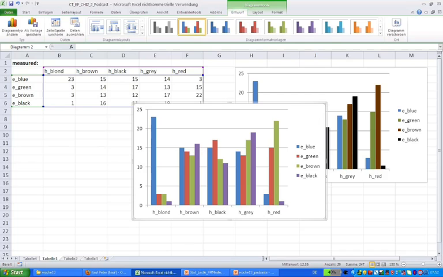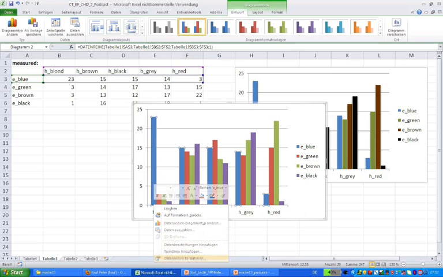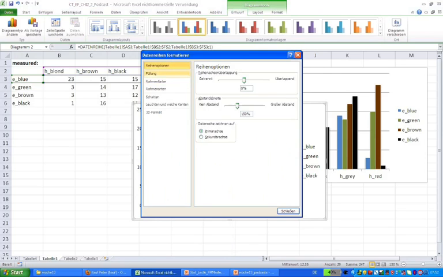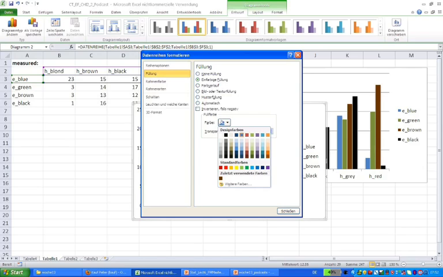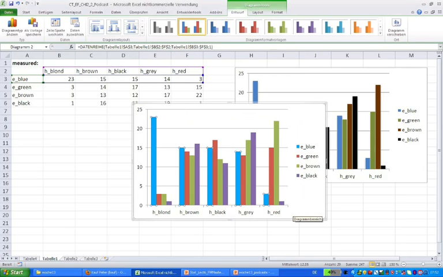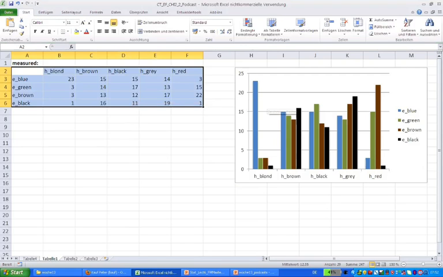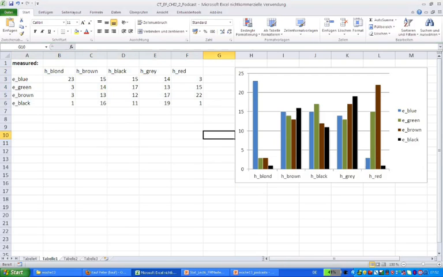So typically the colors are not yet fine here. So that's why we can choose them. Here, for example, first one, right click, format data, and then you go to filling, you say one colored filling, and you choose your appropriate color. Here maybe a little bit of a brighter blue. Right? So this is how you create this nice bar plot. This is always a good idea because then you see what your data looks like. Good, that was the first step. Now let's see what the next step is.